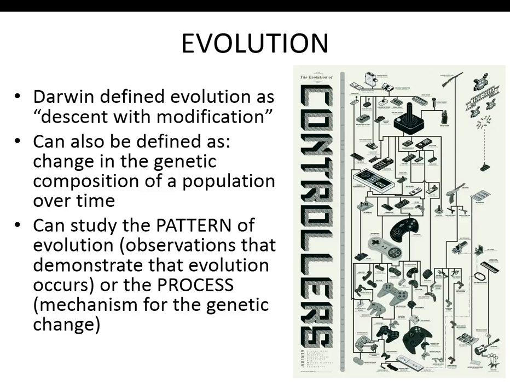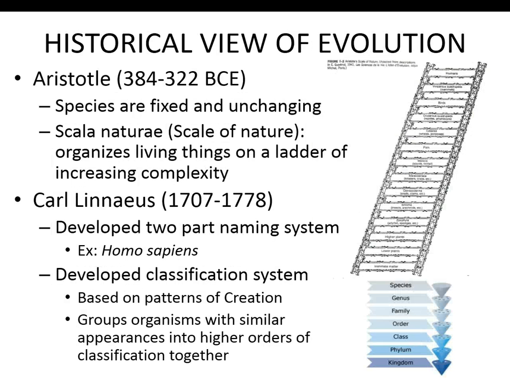And we're going to be focusing on how that actually happens in this chapter and the remaining chapters of this unit. So it's good to take a historical view of evolution and kind of look backwards and see how some of these ideas evolved. And we're going to start with Aristotle. So this is way before any ideas about evolution were really prominent in the scientific community. He believed that species were fixed and unchanging. And so it might be a little puzzling to wonder, why in the world is Aristotle, from way back when, a part of our historical view of evolution?